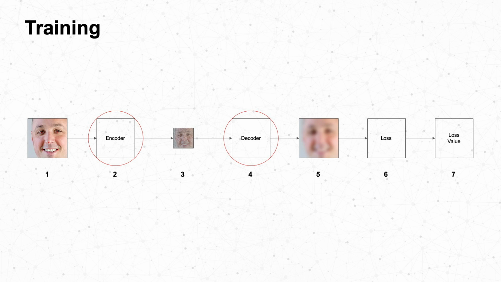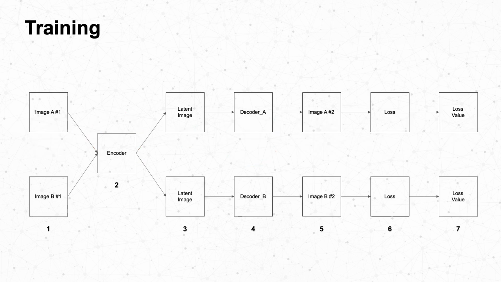In the training step that's used by the actual face swap algorithm, a slightly different architecture is used than the traditional AutoEncoder. So in this case, we have one encoder that's used, but we have two separate decoders that each correspond to video A and video B, or to the two sets of extracted face images.